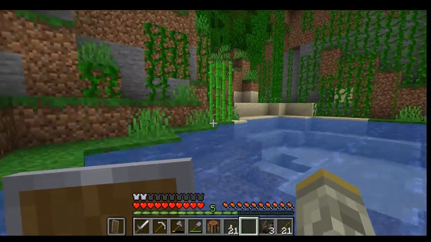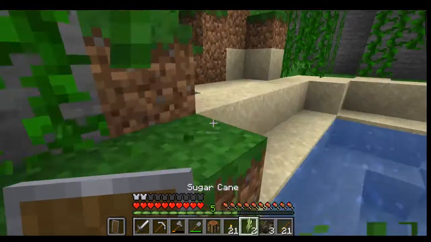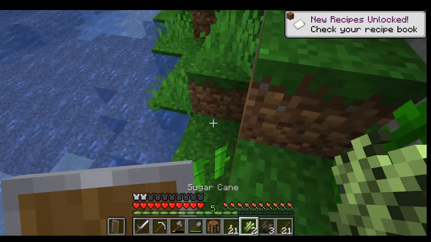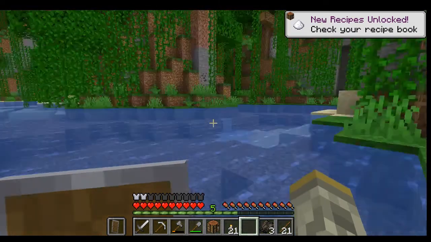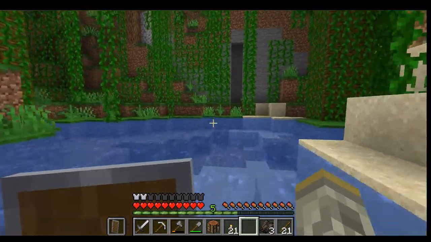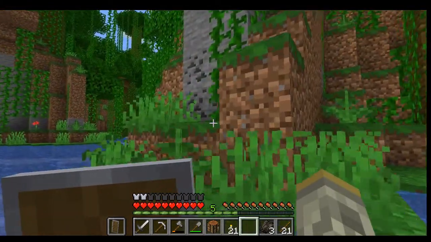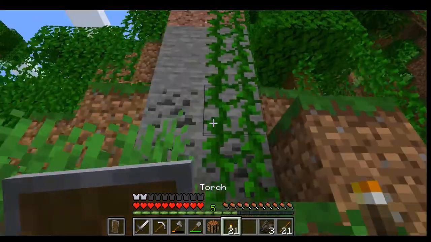Alright, so I got sugar cane. Great news is I'll just chop some of it down, plant some more of it. There we go. I'll need that sugar cane later on to make paper and books for enchanting and all that fun stuff. Okay. Ooh, there's even some coal right there.